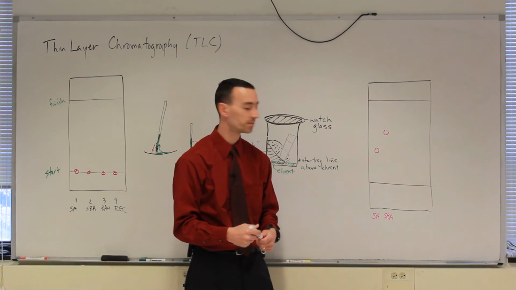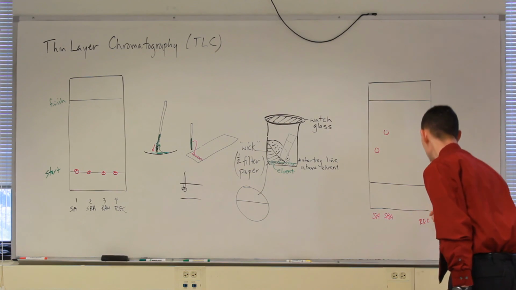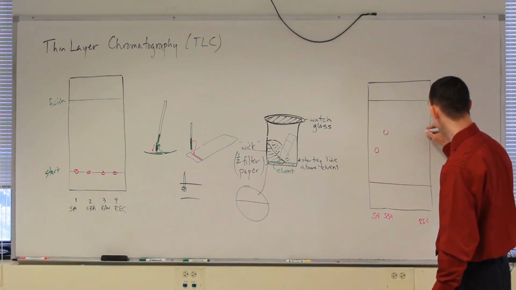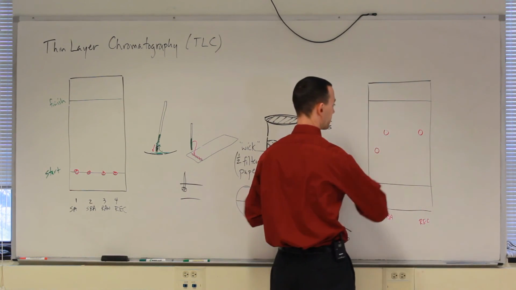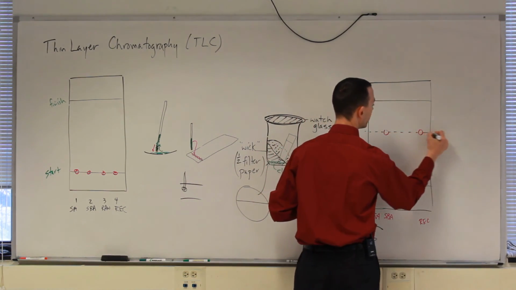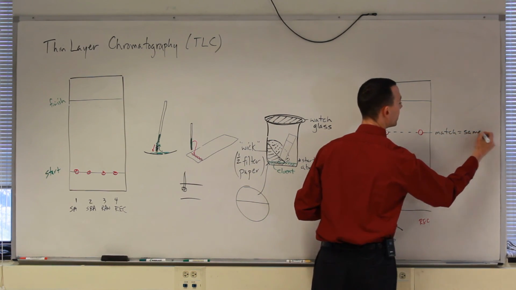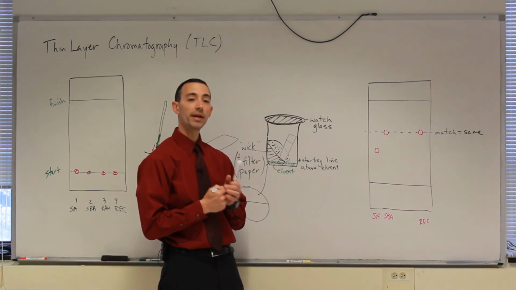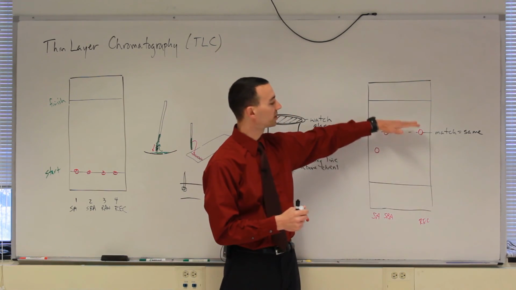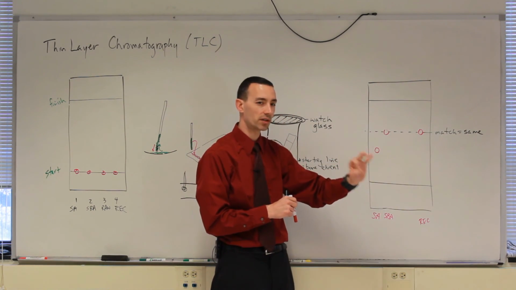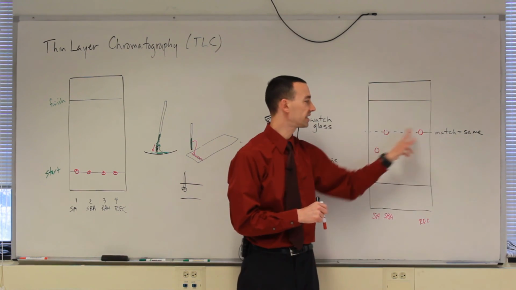experimentally made samples. What we would hope, let me jump over to our recrystallized sample last, is that your recrystallized sample matches the pure aspirin sample. Anything that matches means they are the same chemical. All right, so just like with melting points matching, when two chemicals travel the same distance, if we've constructed our solvent mixture correctly, it means that they are the same. So it verifies the identity.